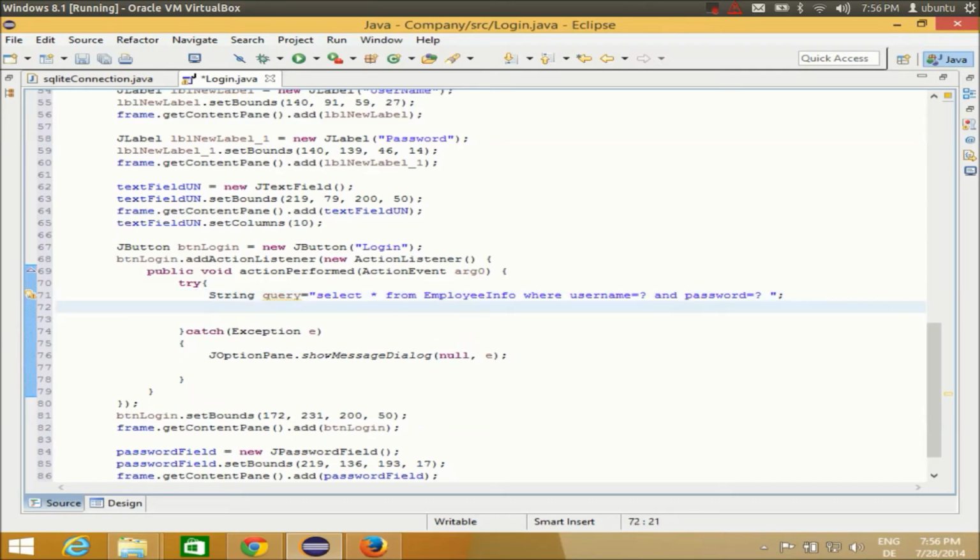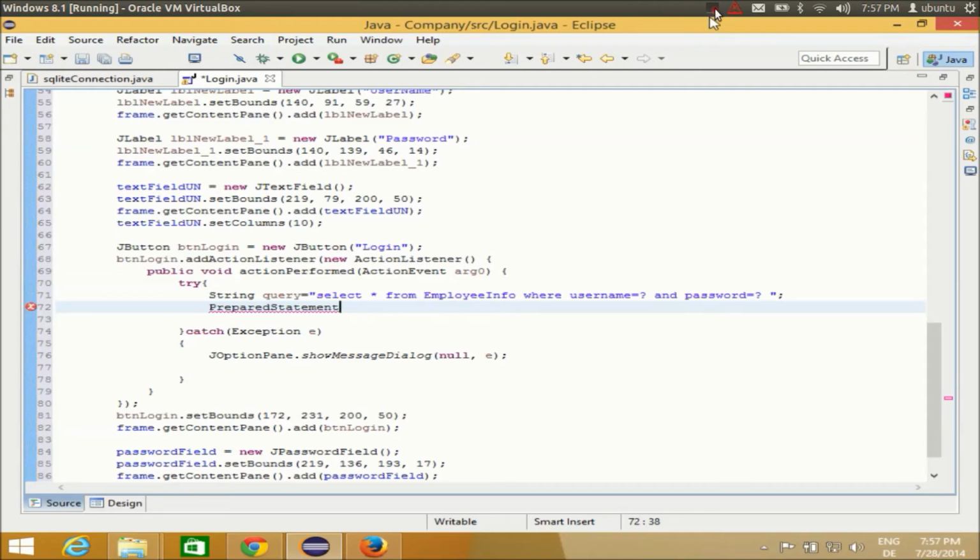Now I need to make a prepared statement from this query. So what I will do, I will write prepared statement, if the spelling is correct. I don't think it's correct.